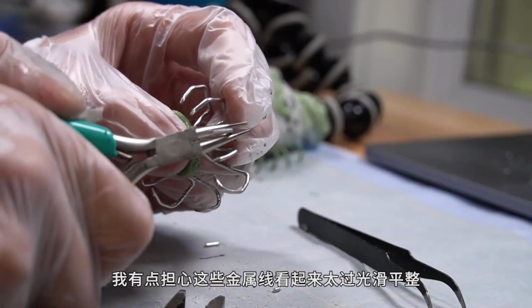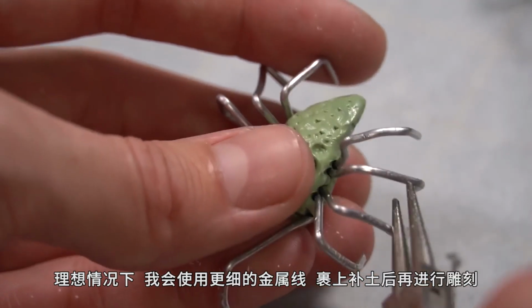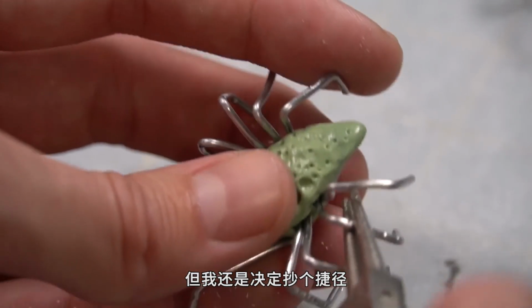I'm a little bit worried the wire is looking too smooth, so I'm trying to rough it up a bit with pliers. In a perfect world, I'd use skinnier wire and then sculpt with putty on top of that, but I took a shortcut here.